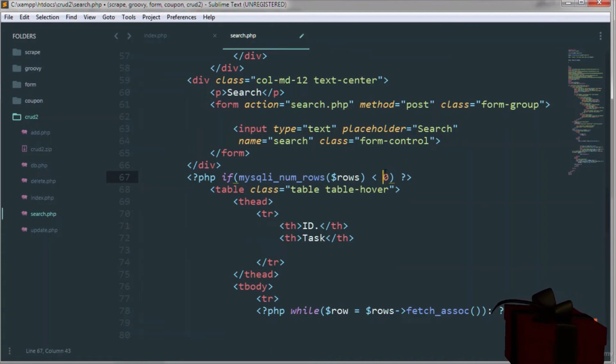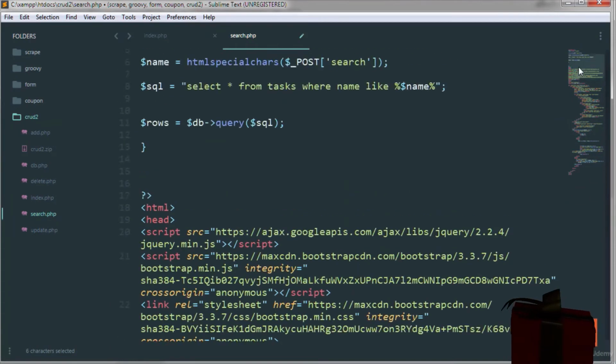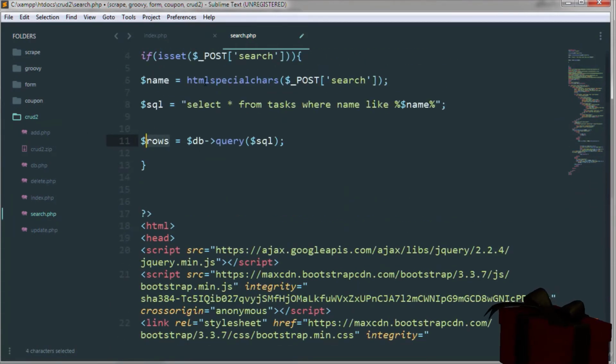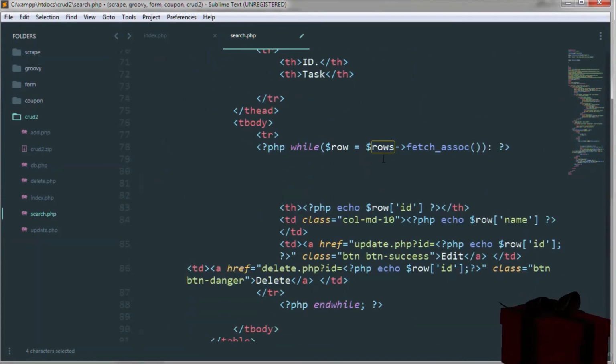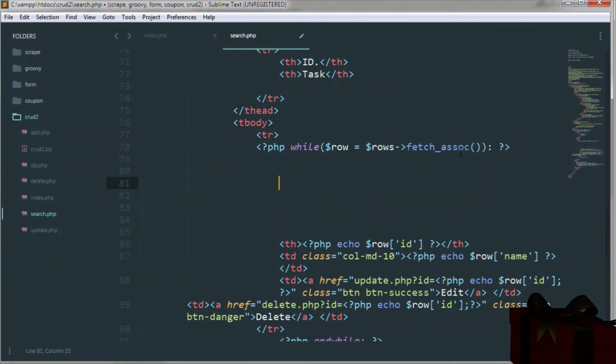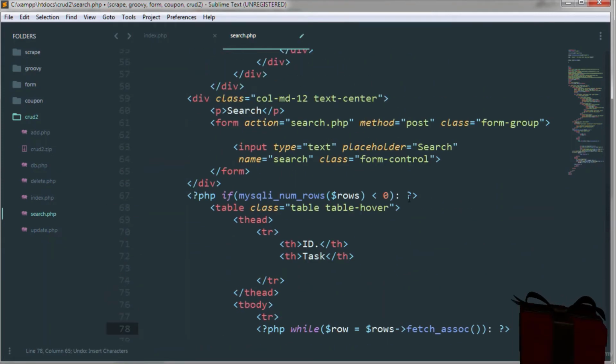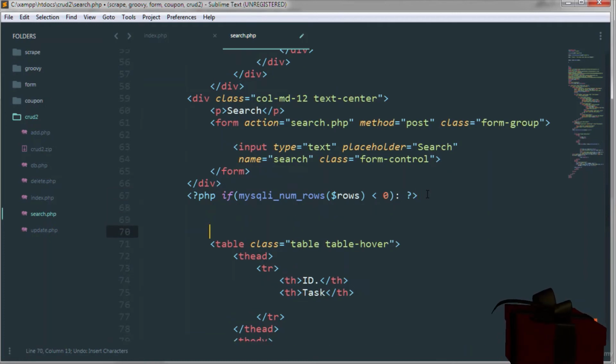This means if there is nothing in the result, we don't have any result.